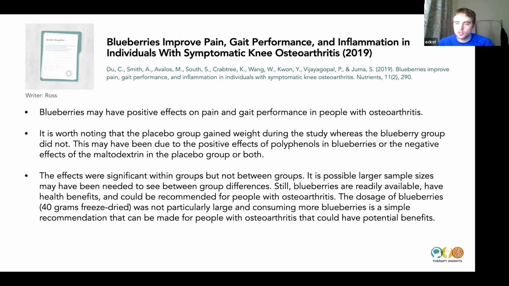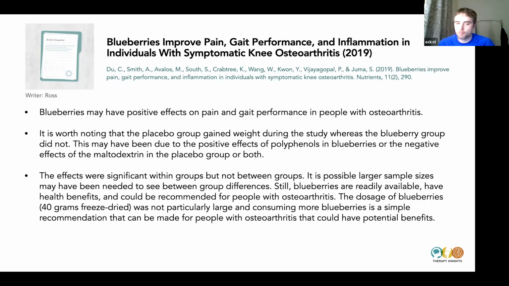Some of that could be due to effect sizes, as you touched on, and some of that could also be sample size. I can't remember what the sample size was with this study. I don't think it was incredibly large, and sometimes you need a larger sample size to see between group differences when you can see them within groups with a smaller sample size. Again, I don't remember exactly how many people were in this study, but I suspect that might have been part of the reason why you wouldn't see those between group differences as easily as you would see the within group differences.